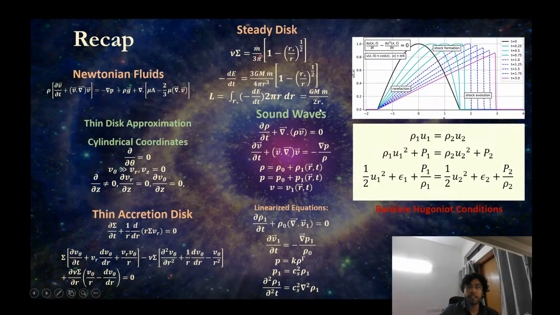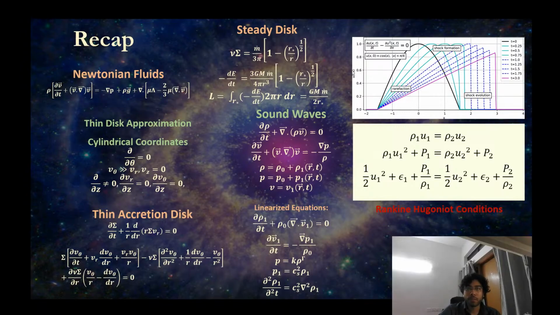This is exactly half of the potential energy of the matter that is accreted. So we saw that of all the matter that is getting accreted, half of that energy is being released, and that contributes to the luminosity of the accretion disk, and the remaining half just contributes to the kinetic energy of the accretion disk.